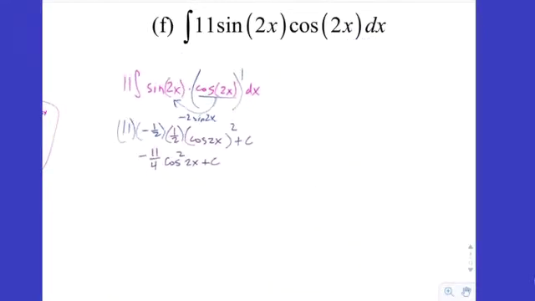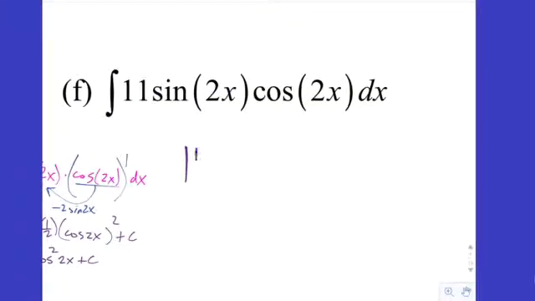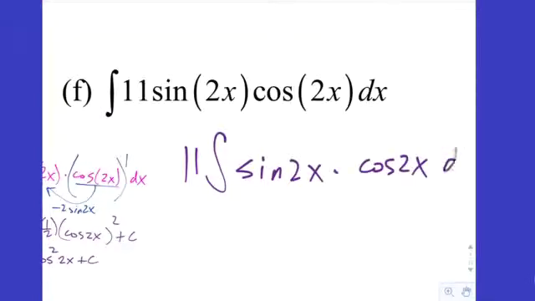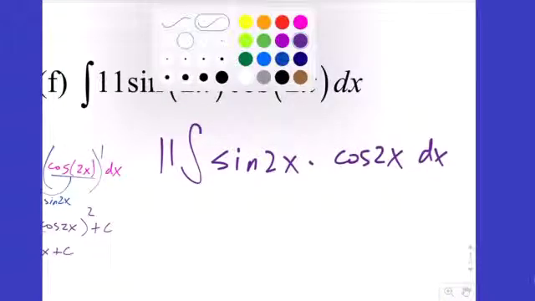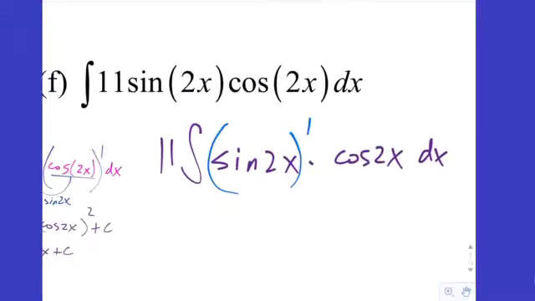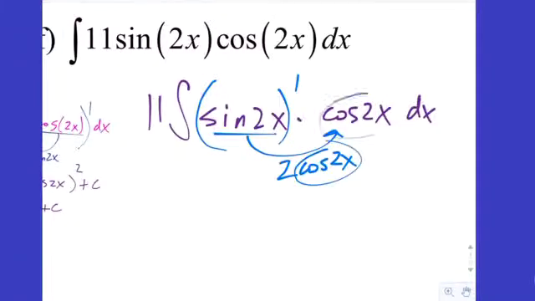As Katie was over here trying to encourage a sine revolution, there's another way to do it involving sine. So let's see what that would look like. If you wanted to say, hey, maybe sine is the inside function, and you'd be like, what is it inside of? It's inside of something to the first, also as well, additionally, too. Let's see. What would the derivative of sine of 2x be? Well, that would be +2 cosine of 2x. And now you do get the cosine of 2x, and you're only off by what type of 2? Santi, what type of 2? Say it. +2. So I made him say the word positive.